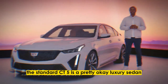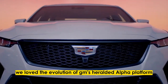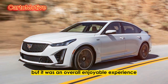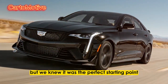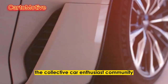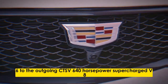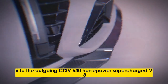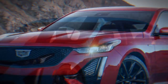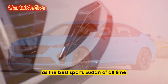The standard CT5 is a pretty okay luxury sedan. When we first drove it, we loved the evolution of GM's heralded Alpha platform and the smooth V6 powertrain. The interior had a few wonky choices, but it was an overall enjoyable experience, and we knew it was the perfect starting point for a sportier model. When the CT5-V was first revealed, the collective car enthusiast community was underwhelmed entirely, especially comparing the 360-horsepower V6 to the outgoing CTS-V's 640-horsepower supercharged V8. But then Cadillac unleashed the Blackwing, and suddenly all was forgiven. This might be the best sport sedan America has ever produced — and it may go in the history books as the best sport sedan of all time.